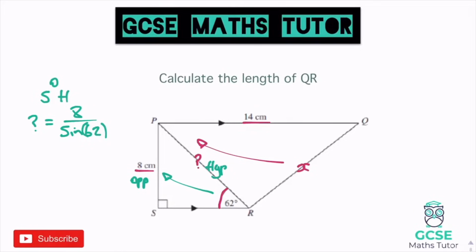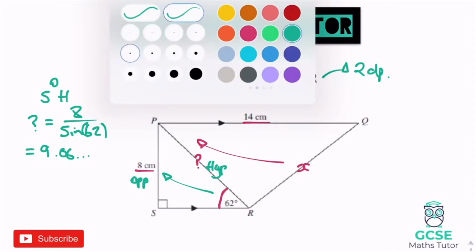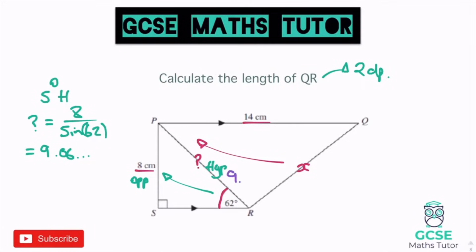So let's type that in, 8 divided by sine 62. And that equals 9.06. Let's have a look. So that equals 9.06. And there's a few more decimals. This question doesn't actually say, so let's just go for 2 decimal places. So let's label that on the diagram. So we've got 9.06. And obviously if I'm doing it to 2 decimal places, I should probably keep it a little bit more accurate. So it's 9.0605 and so on. There we go. But I'm going to keep the answer on my calculator anyway and use that.